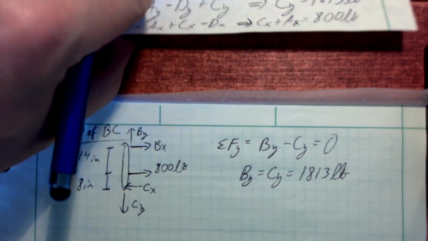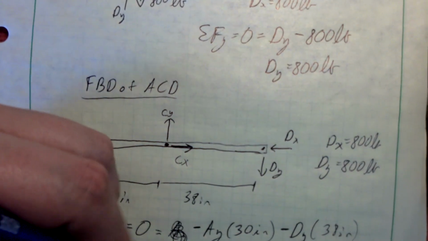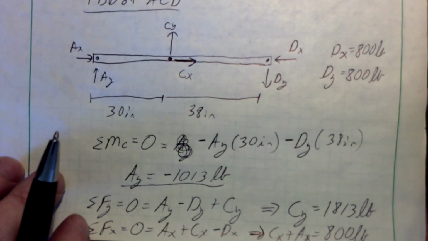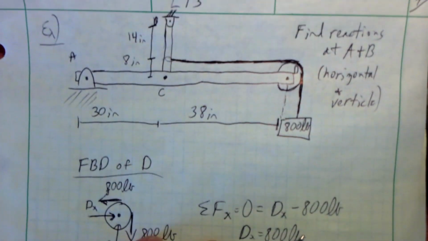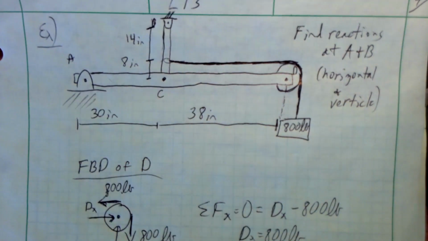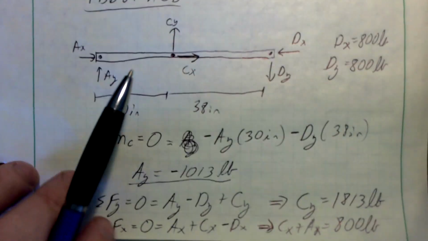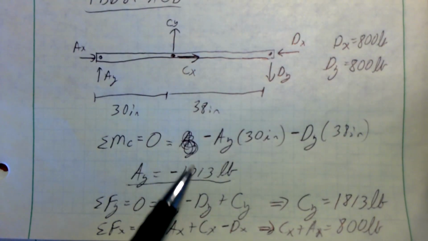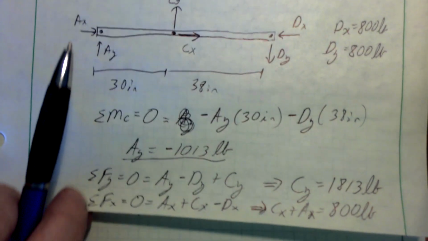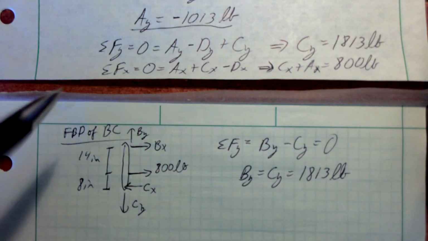We've already found, by the way, one of our other answers up here, this guy. Oh, sorry, you can't see that. This guy is an answer. Because what are we looking for? We're looking for reactions at points A and B. Okay, what do we have? Well, we got to do some things to get to a point where we can find those. We found one of them. I still have more unknowns than equations, so I need more equations.